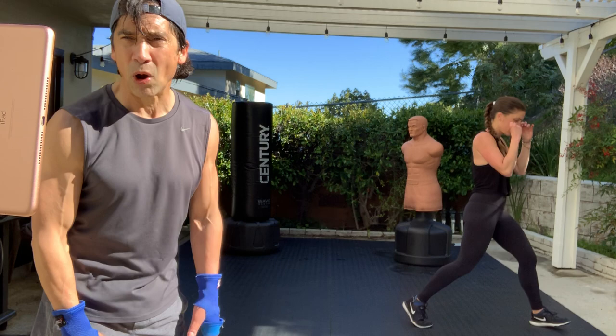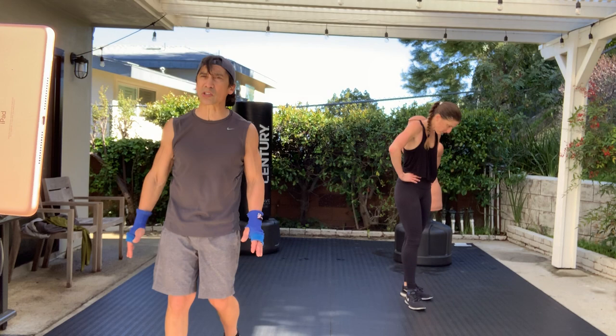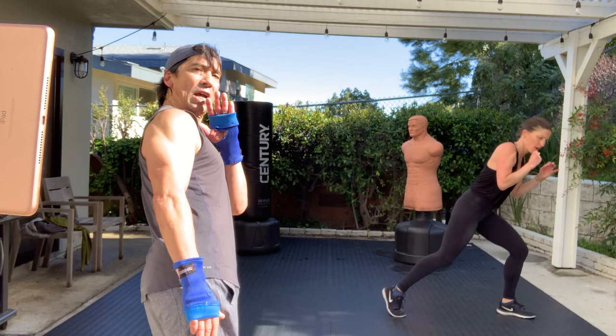How often have you seen a boxer duck twice in a row? They duck, another punch is coming, duck again. Let me see you duck twice up with the side kick. Come on. Boom. Yes, yes, yes. Get behind that side kick. I want body weight behind it, not over here. Get behind that side kick.